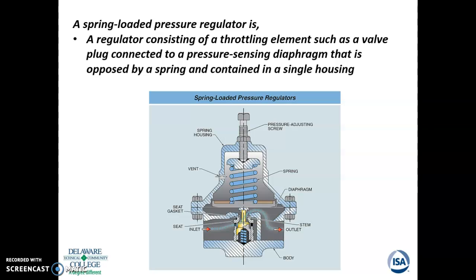So generally, you're just looking at a spring-loaded pressure regulator, and we've talked about this in PC 101. You take generally a stream coming off of the main instrument air line, could be up to 100 psi, and you want to run your valves between 3 to 15. So you may go through one regulator, and it just takes it to 30 as the max. And then after that, you operate your valves from 3 to 15. So this is what you're just going to be looking at. It looks at the inlet, the outlet, the diaphragm, and the different valve assemblies. Okay. That's one of them.